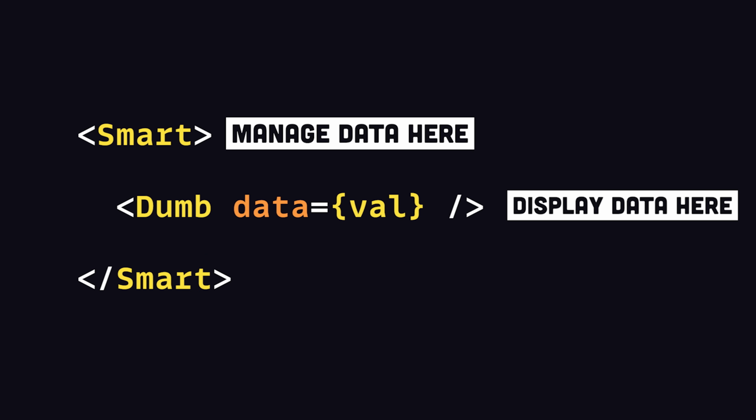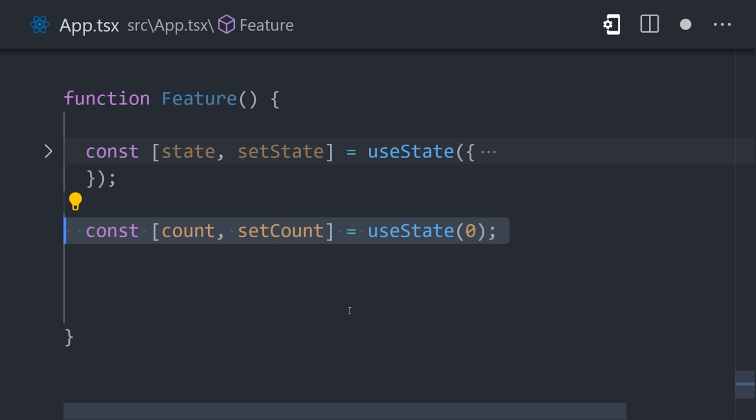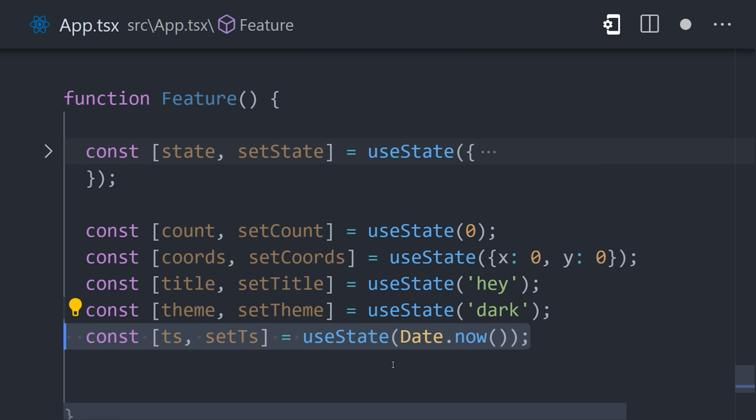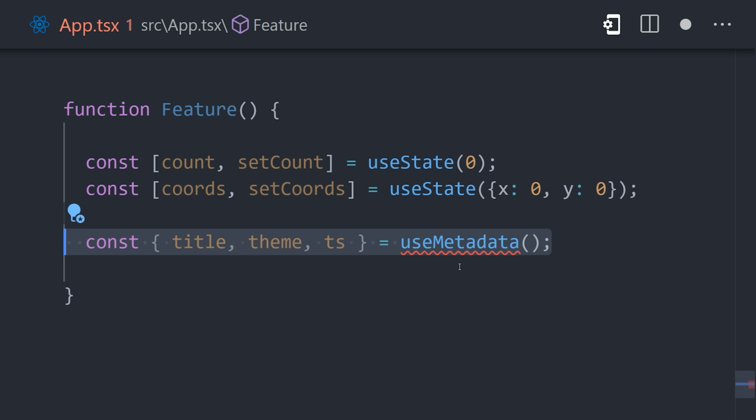In the olden days with React class components, it was common to organize your code into smart components and dumb components, where the smart components control the data and the dumb components just render UI with props. There's nothing wrong with this pattern, but nowadays it's easier to just extract your logic into a custom hook. What I like to do is build my component with a bunch of different stateful values at first. Then if things get too complex or I want to use that code in a different component, I extract it into my own custom hook, which itself is just a JavaScript function.